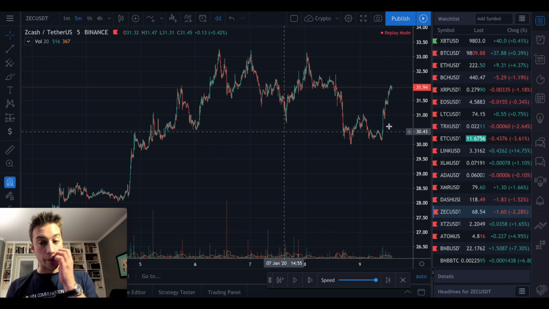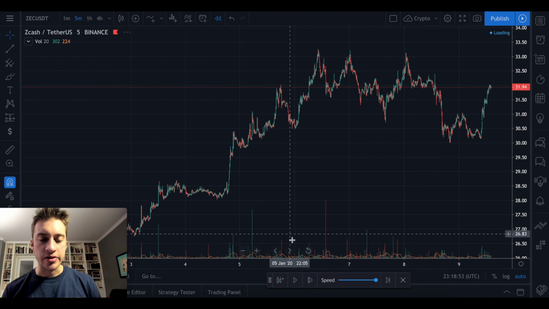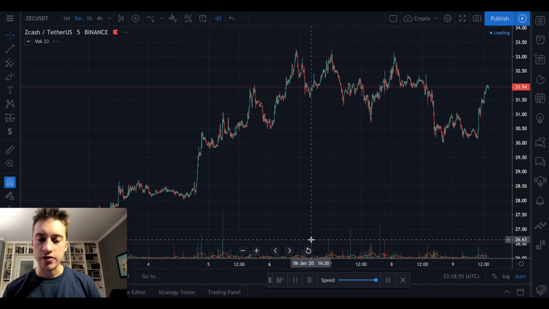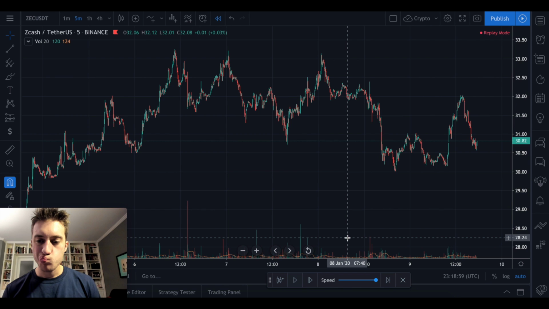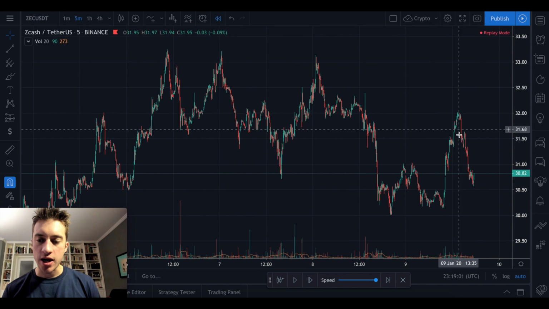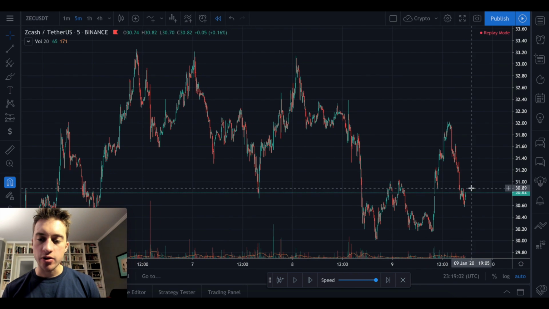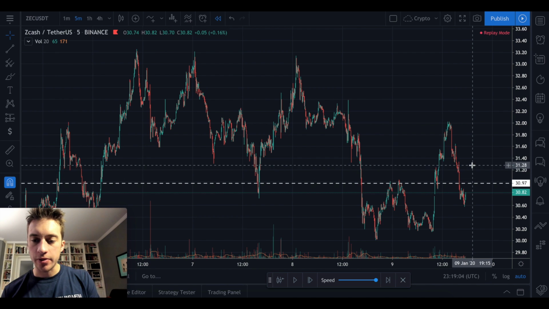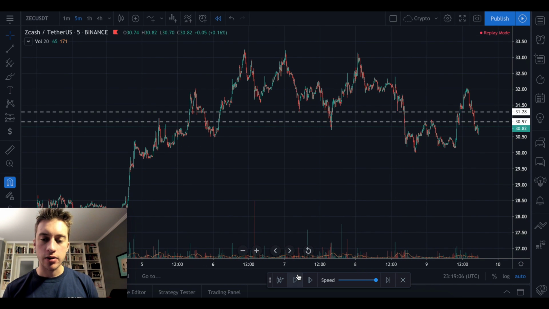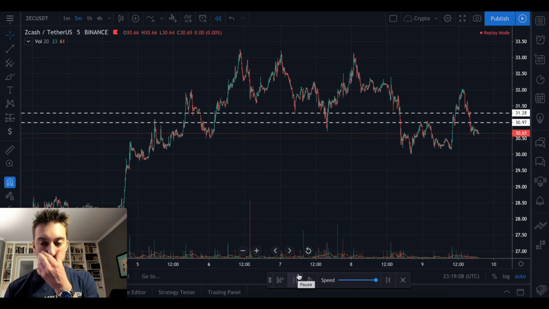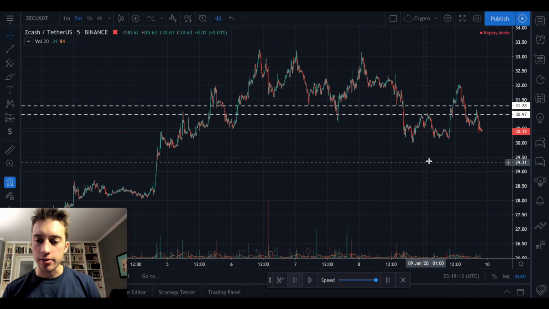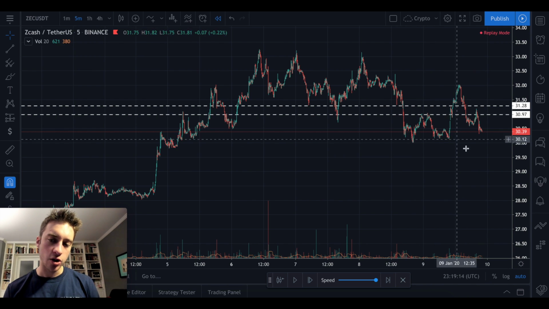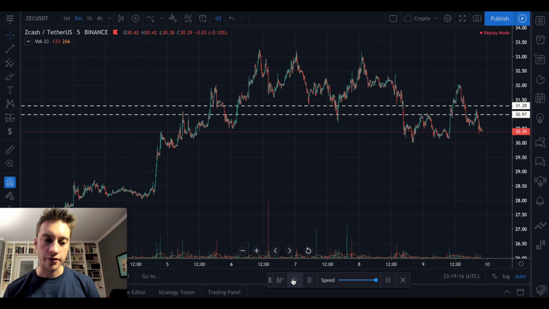Okay, let's go into another example. We have Zcash also on Binance Futures. Now let's see what we see here. We see significant bearish action here, and what we want to do is probably place a limit order here, place a limit order here, and let's see what happens there. So one would have filled, yeah, and then price goes lower. And especially if price can go below here, then that could really take off on the downtrend.